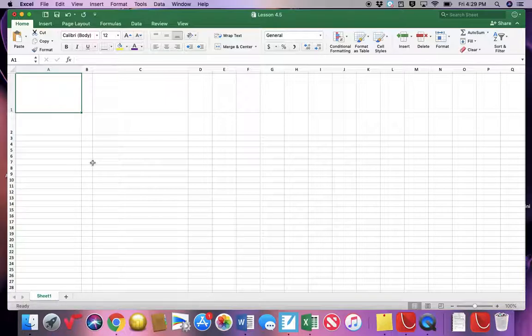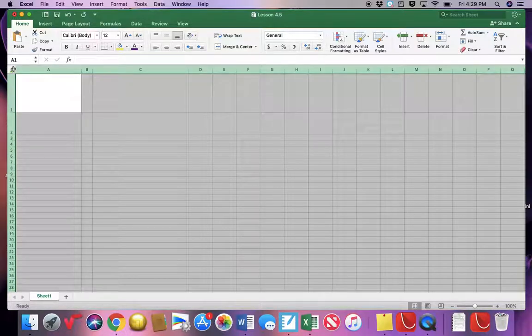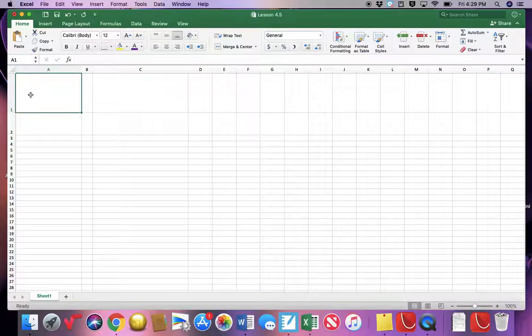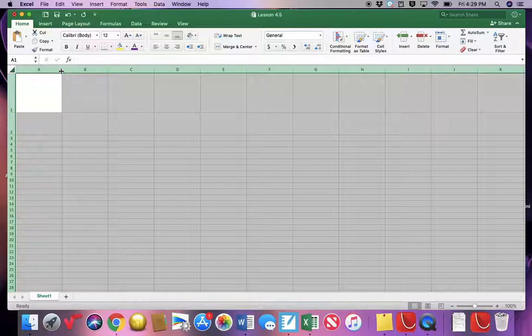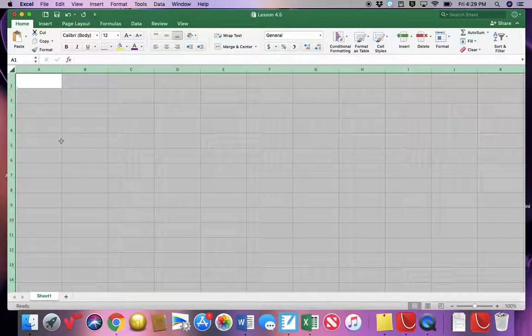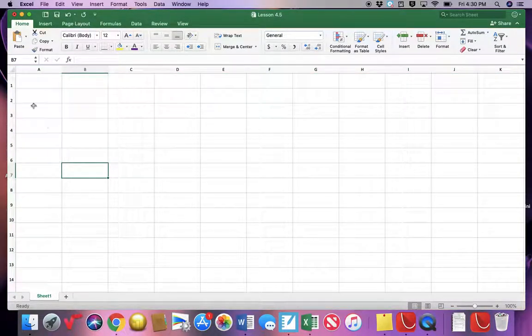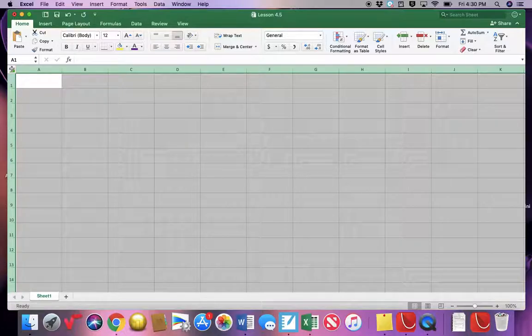Let's say you've done this and you're like, oh, I kind of wish I wouldn't have done that. You can press this key up here in the upper left-hand corner right here. And when you do that and you change your width, let's say I want all my width to be 20. So I'll go make it 20. And now all the widths will be 20 for those columns. And let's say I want my heights to be 40. Now you can see they're all 40. So the easiest way to do that, again, is to shade everything.